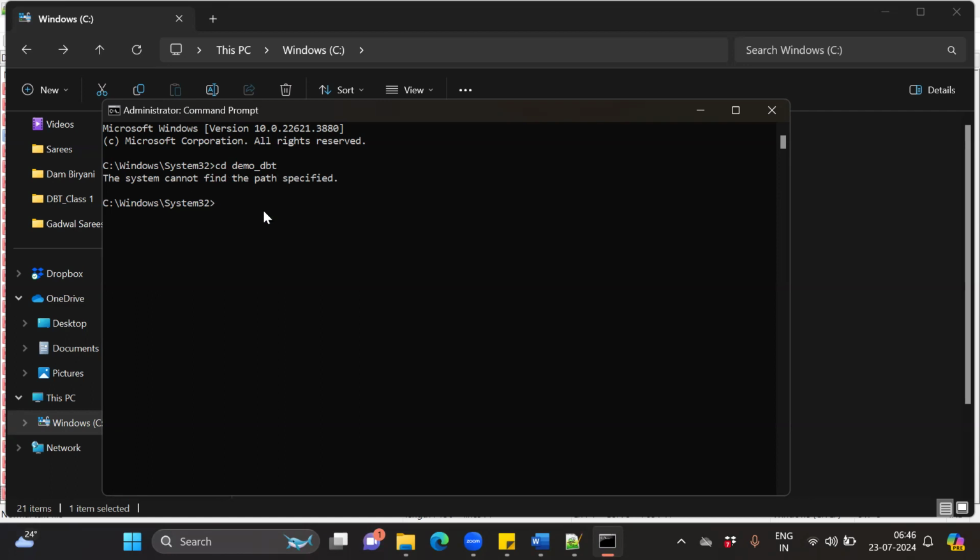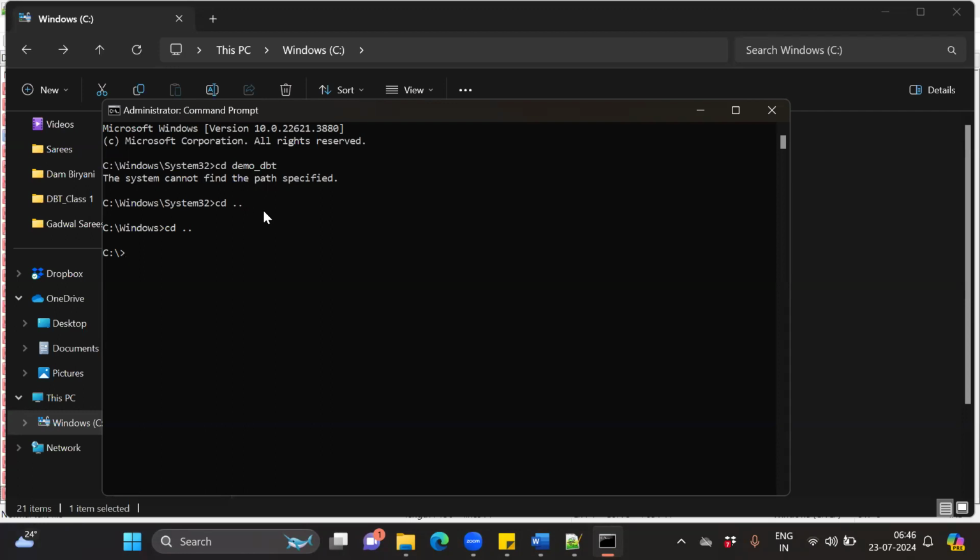To go back, we use cd space dot dot. Now it will go one folder back. Similarly, again cd space dot dot. If you have multiple folders, you just use cd space dot dot so that it goes back to the previous folders. Now I am in the C directory.